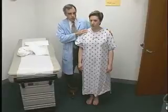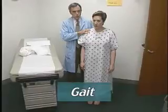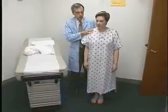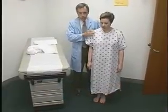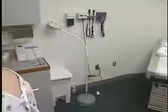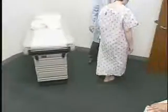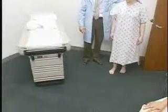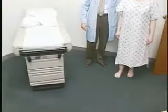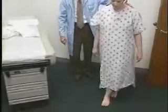And lastly, for the screening exam, we want to check for gait. What we would do is just have you normally walk across the room like you're at home. If you could head for that corner of the room and turn around, come on back. I'm looking for her arm swing and how rapidly she can turn and her balance, more or less. The last screening piece would be tandem gait, or walking heel to toe, like you're walking a straight line. And she does that very well.